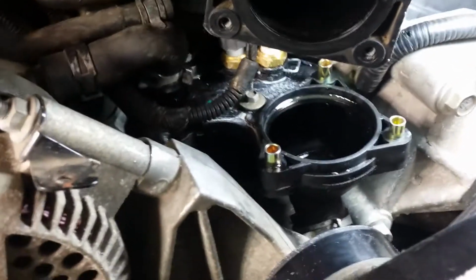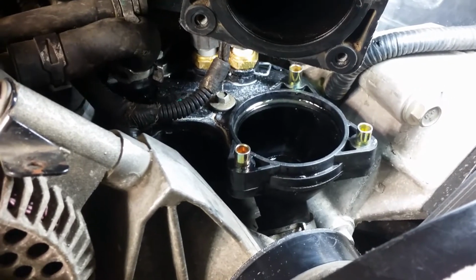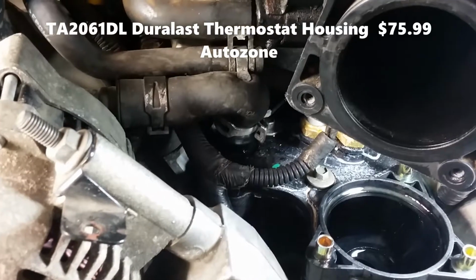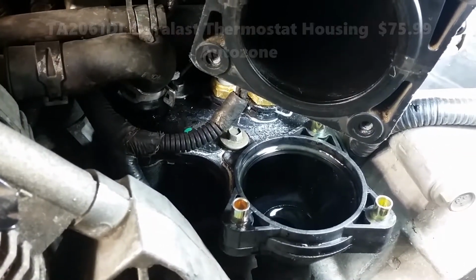The thermostat housing that I have, I picked it up from AutoZone, which has the thermostat, the gaskets, all included with this housing. So that's what I picked up, and it works. Just make sure, once again, make sure everything's on properly. And I'm gonna go for a test drive, put it all back together.